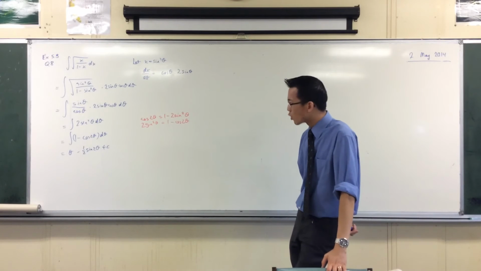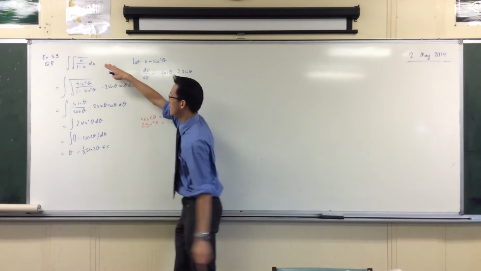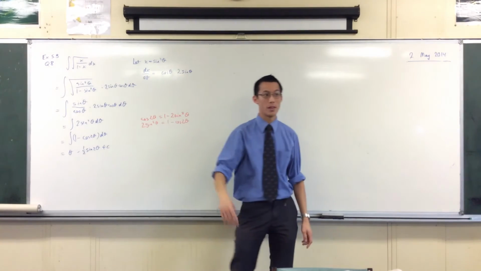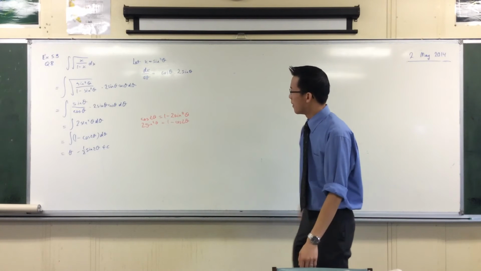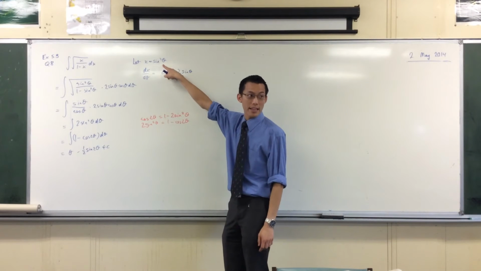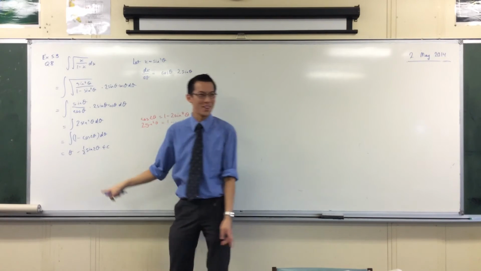Why not? It's all in thetas, right? Which are foreign to the question. We introduced the thetas in order to get it into a form that was easier to work with. But now we've got to get rid of them, okay? So you have some problems. You got x equals sine squared theta. That was the substitution they introduced, okay? I don't have either of those here, okay?